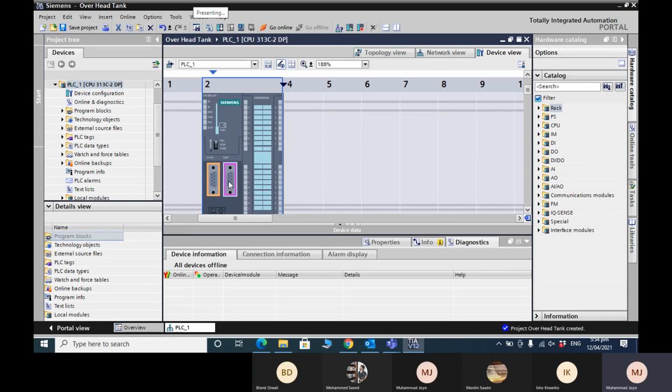And this pink one is for other multiple interfaces. Like if you want to connect another PLC and an HMI, or if you want to connect more outputs or inputs to the system, there are some specific cards that can be attached to the PLC. Those cards can be connected with this connector.